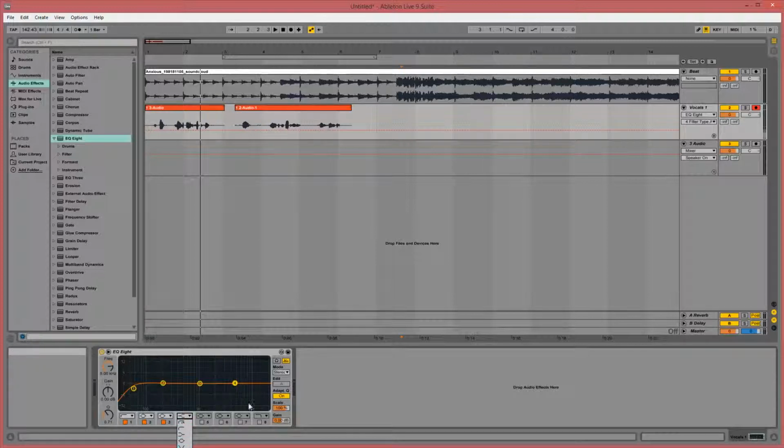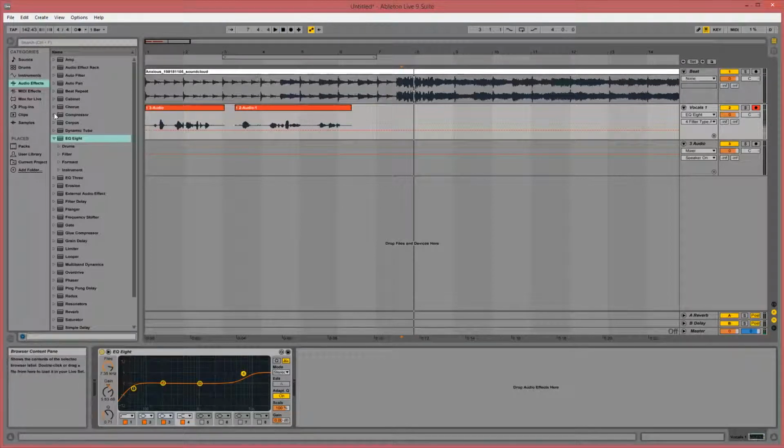Then I'm going to go over here, and I like to boost the high end just a tad. It adds a little bit of vocal polish, makes it sound real nice. You can be listening to the track while you do it to see how it sounds. That's just how I normally like to do it, right about here.